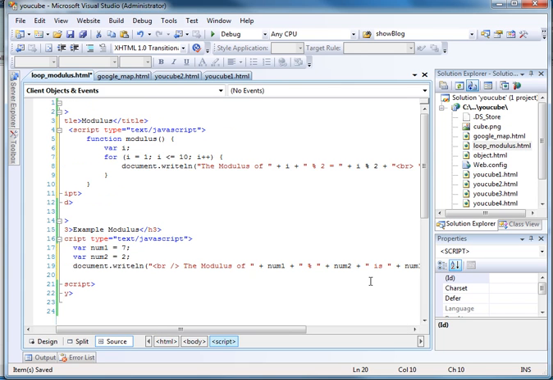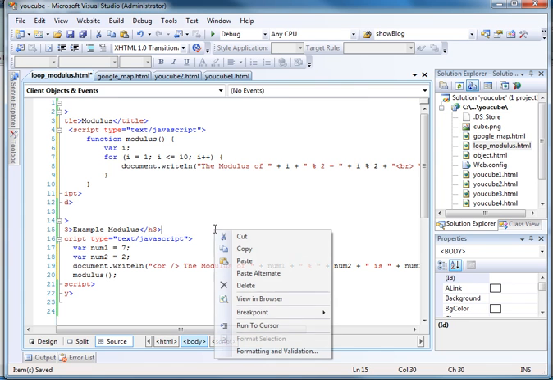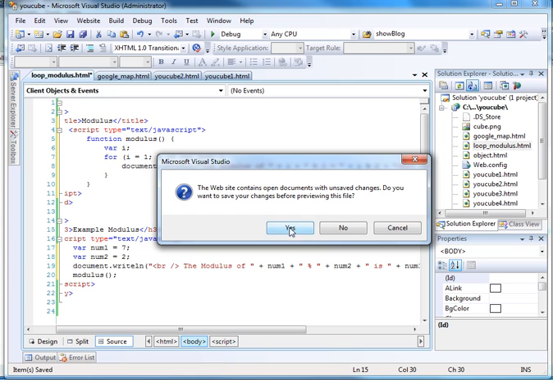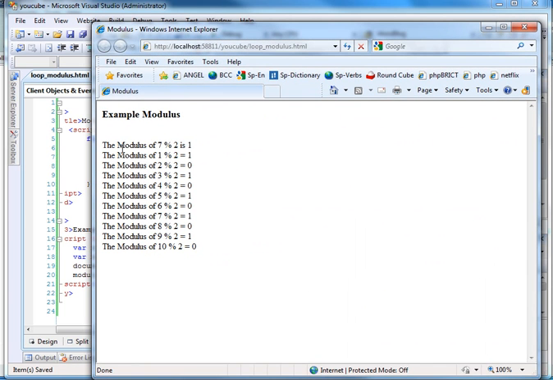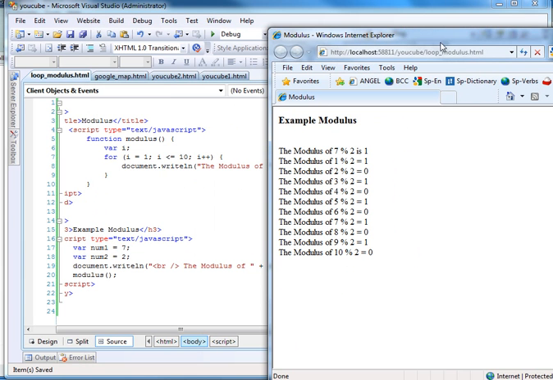Let's go ahead and try this and see. So I'm going to call this function. I can just put the name of the function in here. Modulus. Hey, there it is. Let's view this in browser, save this, and see what we came up with. Well, we have the first one, which is the first part of our code here.